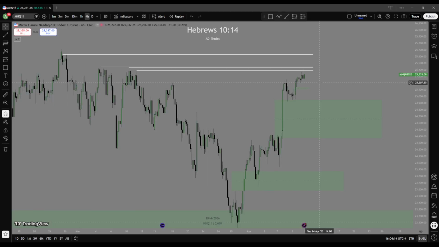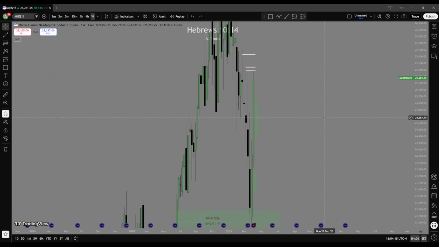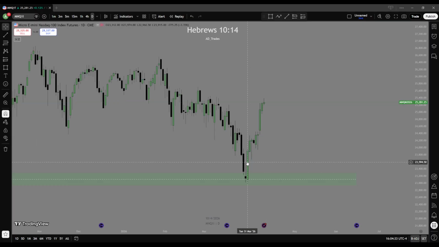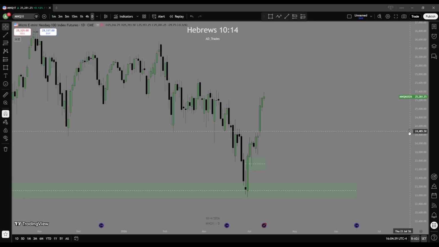The general idea is to start on the higher time frames and you don't even have to get too specific. Just say, do I think we're moving higher or lower? Don't even do the whole market maker models, etc. Just say, hey, the weekly has a fair value gap and we just went up, or the daily, here, I'll go on the daily, has this fair value gap and we rejected off of it. I think I'm going to be bullish bias going into the next day. You don't even have to get into the later stuff in the video that I'm going to explain. You can just do that. That's a solid way of trading.